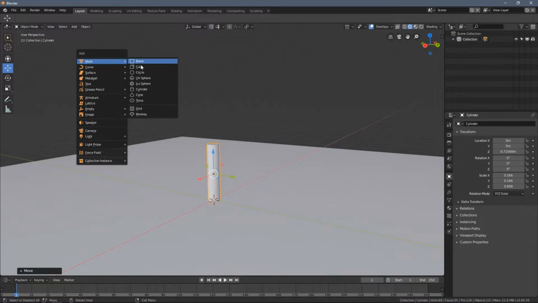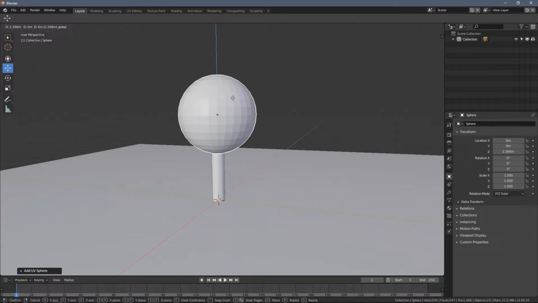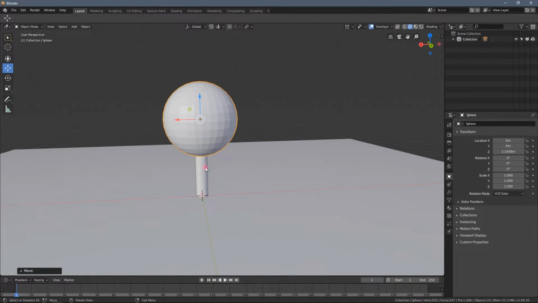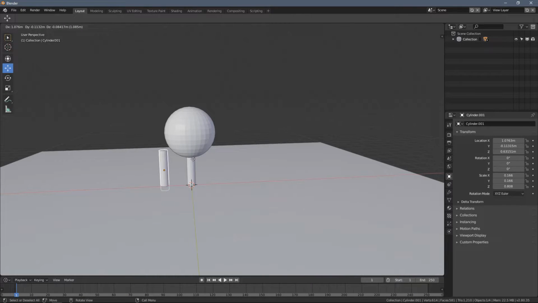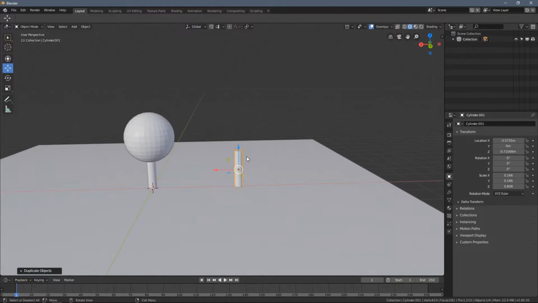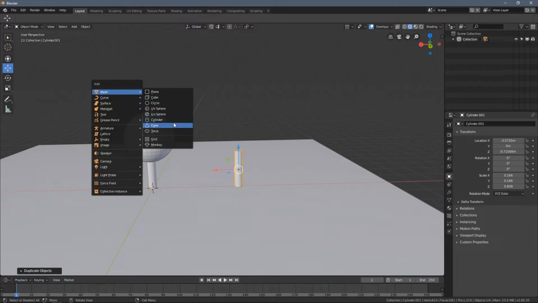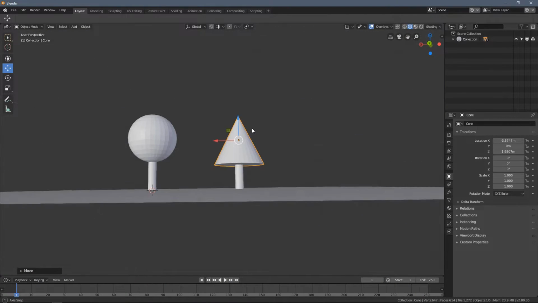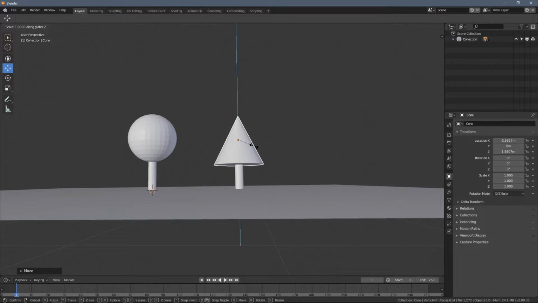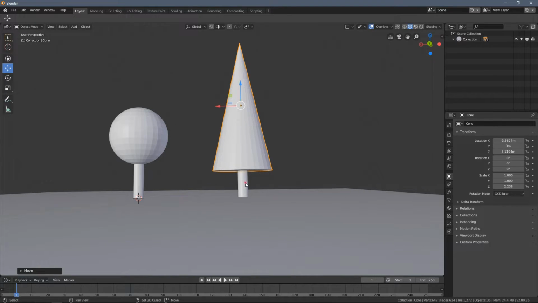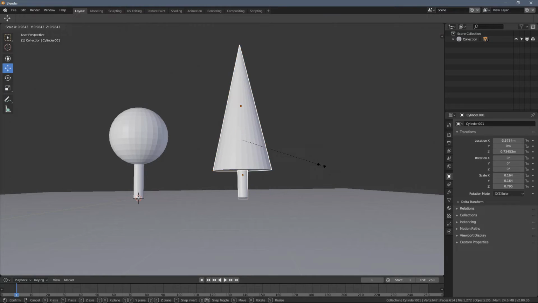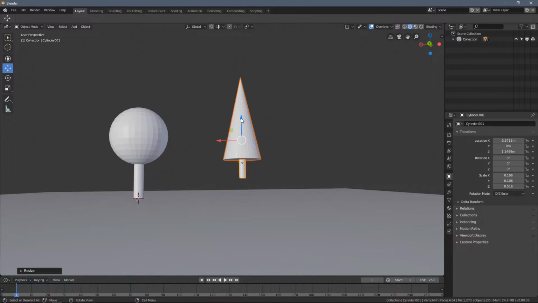and now I can add a sphere, and we can have a very, very easy lollipop tree, let's call it this way. Now by selecting the trunk and duplicating it in the X axis, I press Shift A and add a cone object, and we can have something that looks like a pine tree. When I press S and Z, we can scale it up a little bit. I'm holding the Shift key and selecting the trunk. When I press G, I know both objects are selected. And by pressing S, I can scale them both down a little bit.